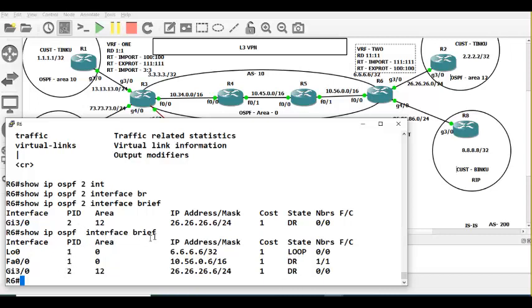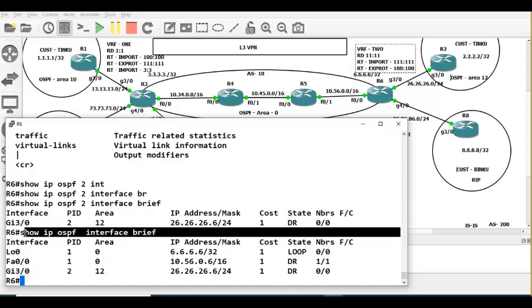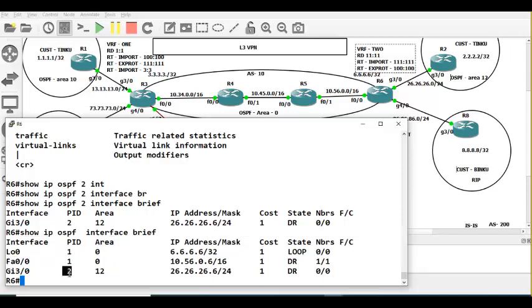It's a common output. In some operating systems like IOS XR you have this specifically. Here it says these two belong to internal. This one is the external one. OSPF is running, that's the proof.